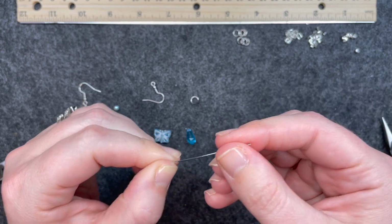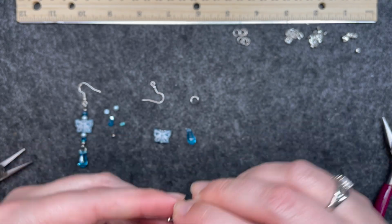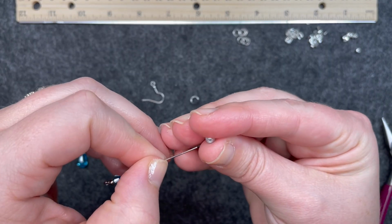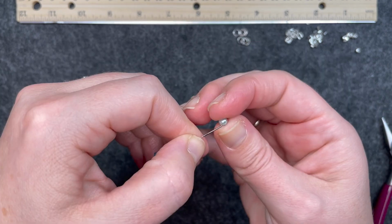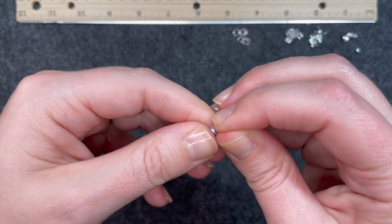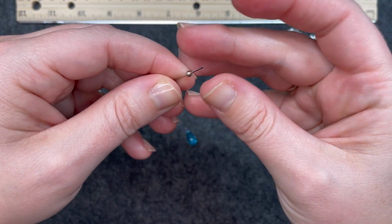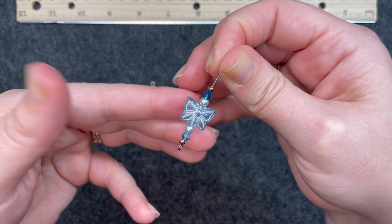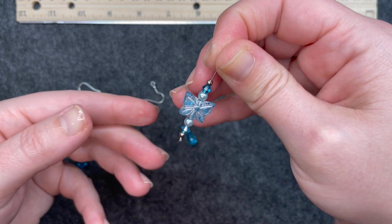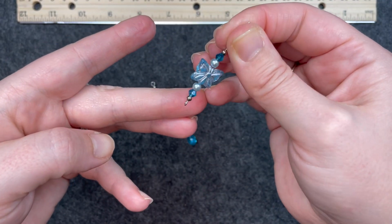Sometimes they come a little wonky. And so the order is spacer, bicone, 4mm pearl, butterfly, 4mm pearl, bicone, spacer. Of course, you have to put the spacers on the earrings because there are no crimps or crimp covers or anything like that. All right, so I want to try to get the loops facing the same direction.